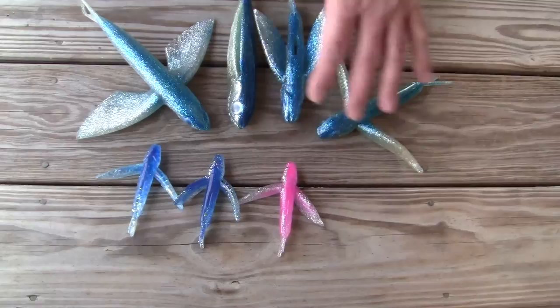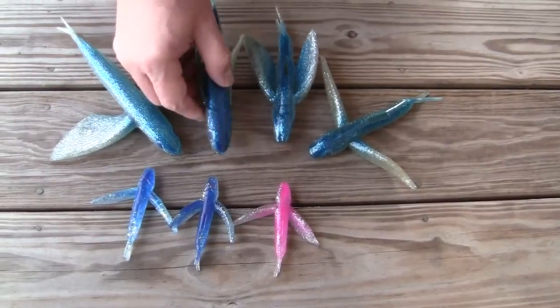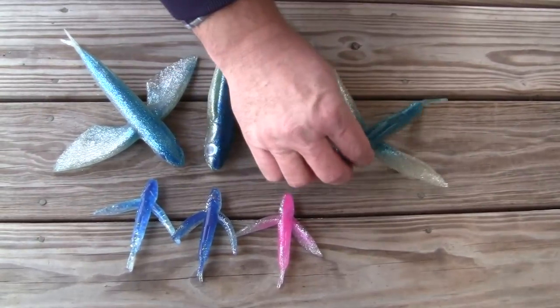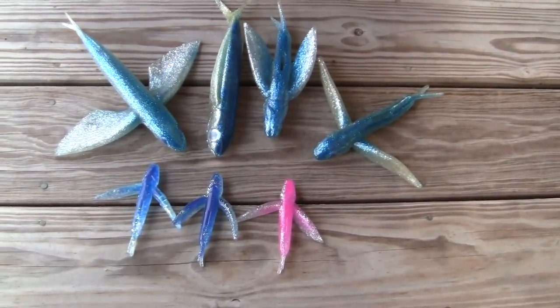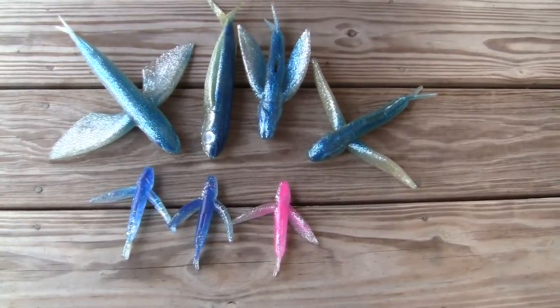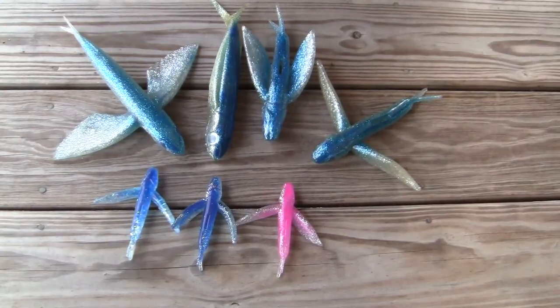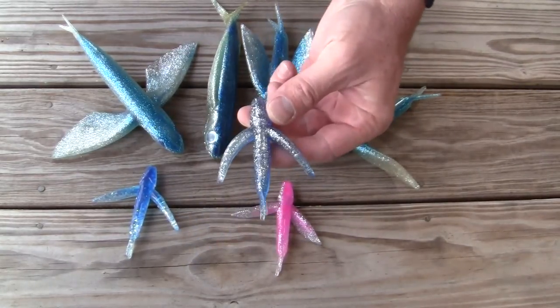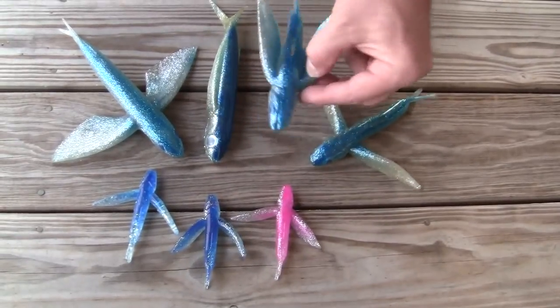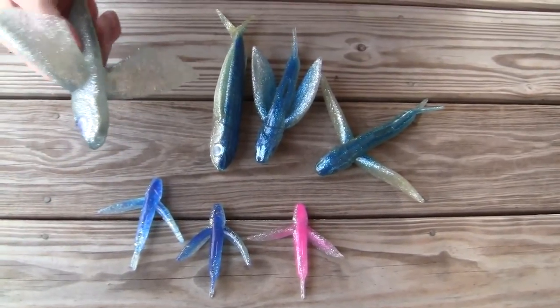That's the basic series. To review: we've got the original 9-inch Yummy Flying Fish, the swimming 9-inch Flying Fish, the Delta Wing 7-inch, the Yummy Bird, and the 4-inch Mini Flying Fish. Each one has a good application, and you really need the full series to cover all your offshore conditions depending on sea conditions and how you want to rig them. Realize that tuna in particular are very size-conscious about bait — when they're focused on little baits, it's harder to get them to bite the larger ones. But day in and day out, the go-to bait when they won't bite anything is the original 9-inch Yummy.